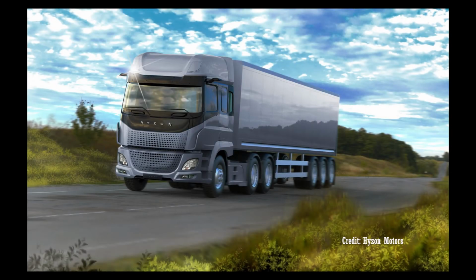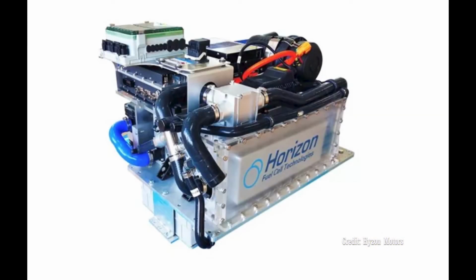Most recently, we've worked more with companies like Hyzon, who's working on a fuel cell type product, and we're helping them package that, do the engineering work to get it into the chassis of a big Class 8 truck so it can run cross country. So that fuel cell technology, we're working on the very ground floor with that company to engineer it into trucks, and hopefully we'll get to install it into trucks for them later on once it becomes proven.